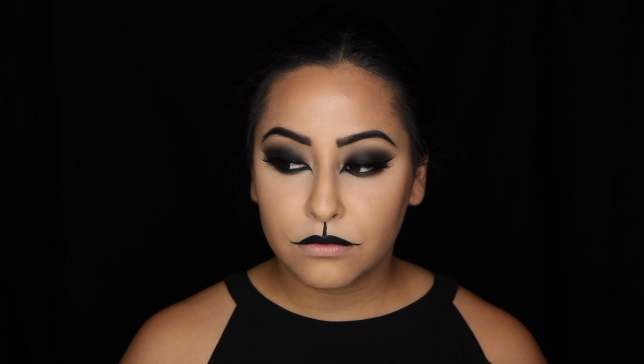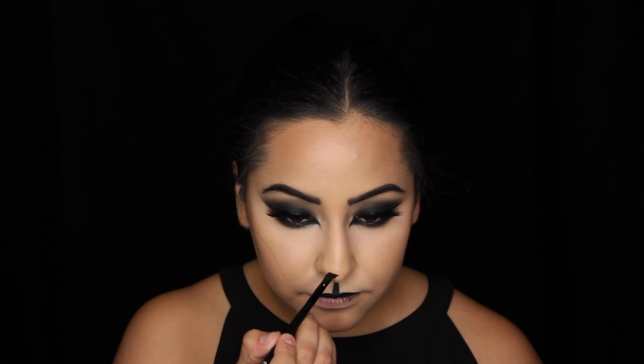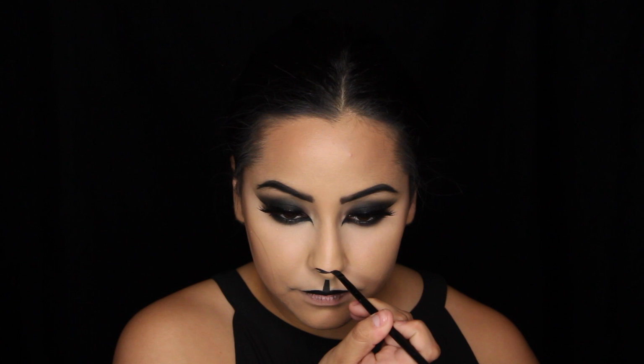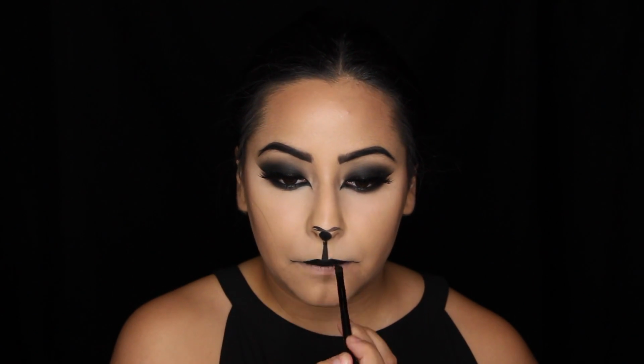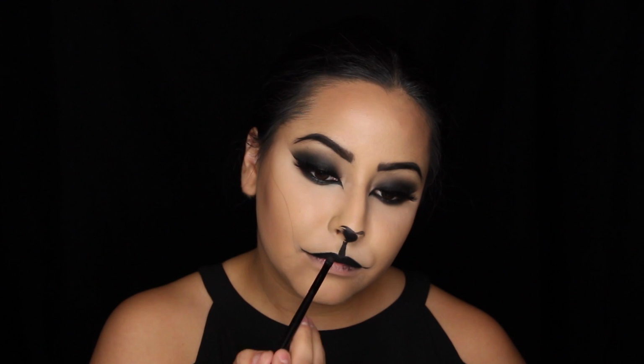So now I'm going to take the same e.l.f. cream liner that I used earlier to fill in my brows, and I'm just going to be doing the rest of my face with this. So I'm just going to take a line right down my cupid's bow, and then I'm actually going to fill in my nose next, and this is just super easy. You can totally look at a reference picture if you want, or you can look at an actual cat, whatever you want to do, but I just decided to do kind of the tip of my nose, and then I just filled it all in with the same liner.